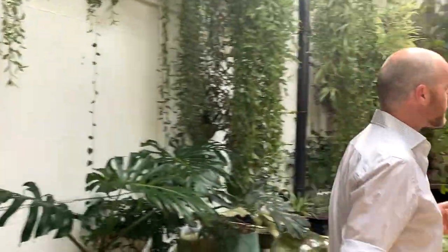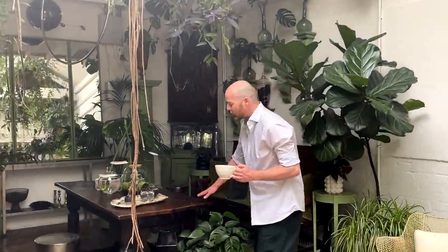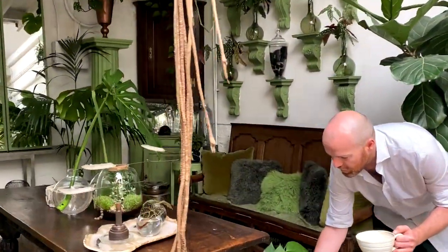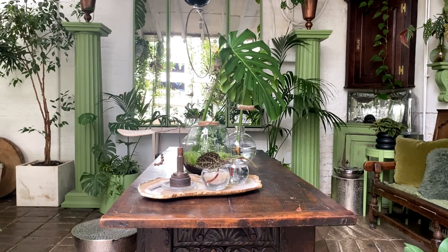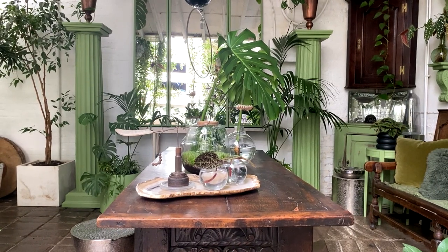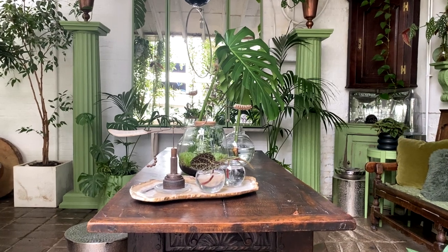My absolute favourite piece is this 17th century table. So it's 300 years old. It's practically Elizabethan. It would have been the main table in a great hall for people to use, and it's just got so much history. So I partner it with this old 18th century settle, which I've got. And it just gives it a really nice feel in this corner. And I have had a couple of Game of Thrones actors have their portraits taken on top of it. So yeah, it's been used for those kind of things.